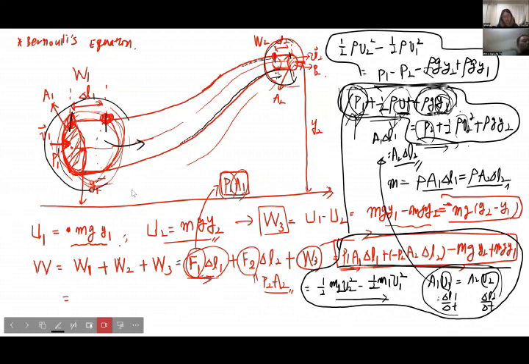Okay? So this is the combination of three variables: pressure, density, and the velocity. Just like total energy conservation, you can think of this as the fluidic version of energy conservation. So if you know the pressure, you can find the value of velocity or vice versa at the different locations, right?